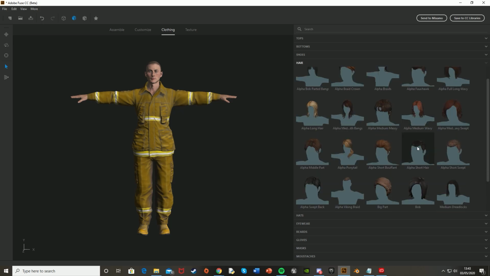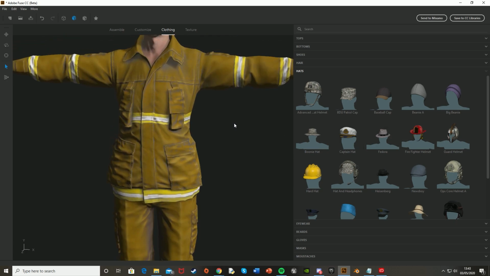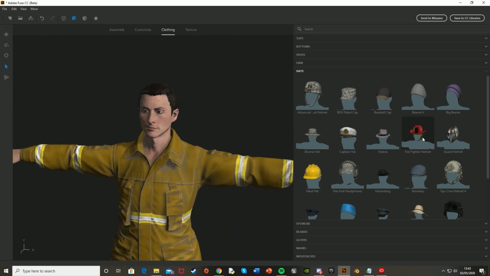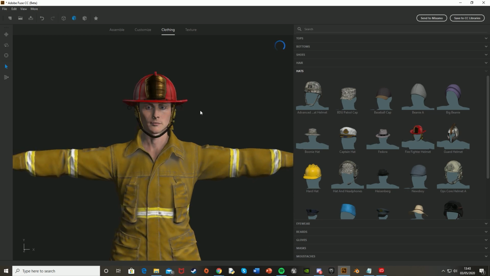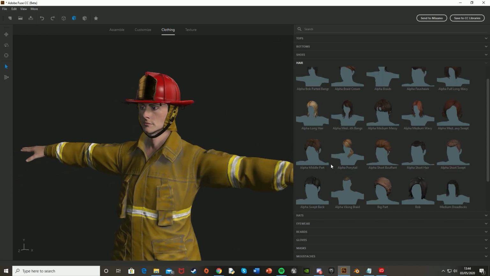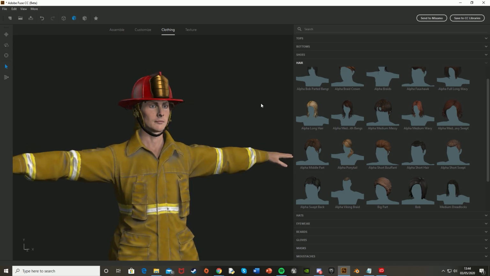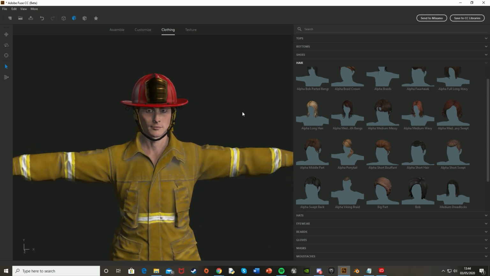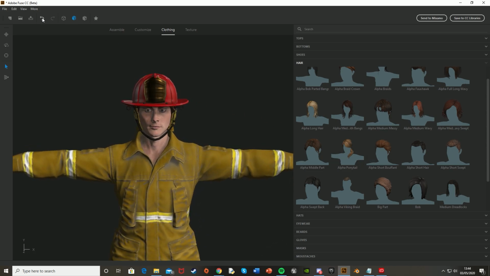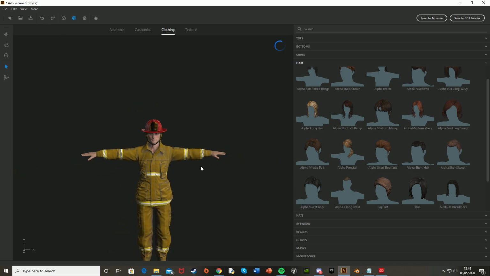And then for the hair, I'm going to give them some short hair like this. There we go. And the hats, I'll give them a firefighter helmet. And this is where it's quite clever as well, because when you click it, the hair sometimes fades through, but then it fixes it automatically. So to show you this, if I just change the hair to be quite long, like a big part here, you see the hair goes through, but then it will automatically fix it and change the hair to be flush with the hat, like so. So it doesn't matter what kind of style you have, it should automatically fix it all itself. Now I'm just going to change that back, like so.